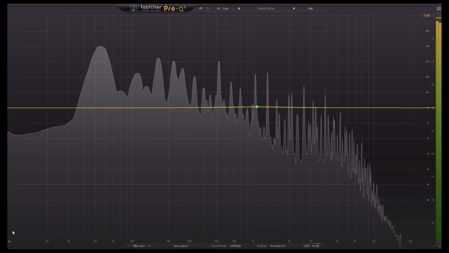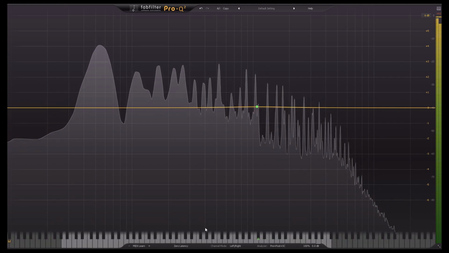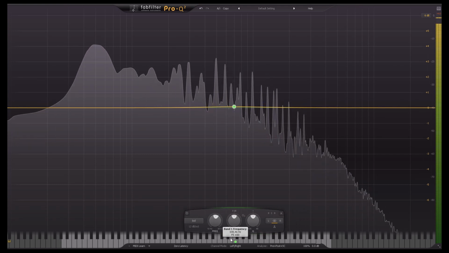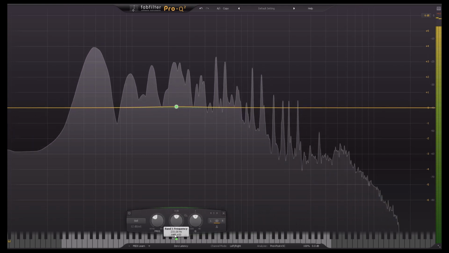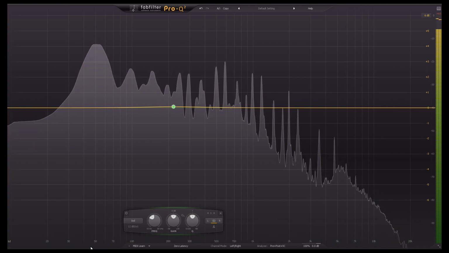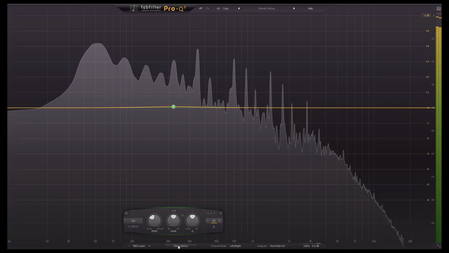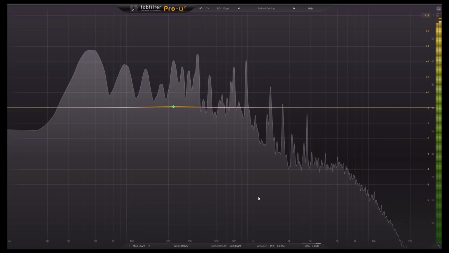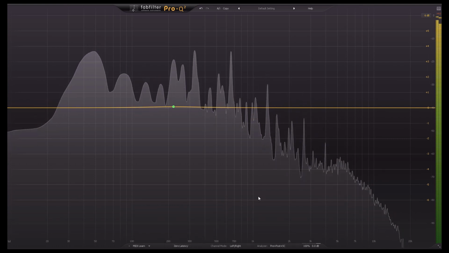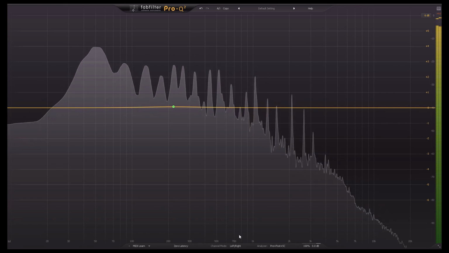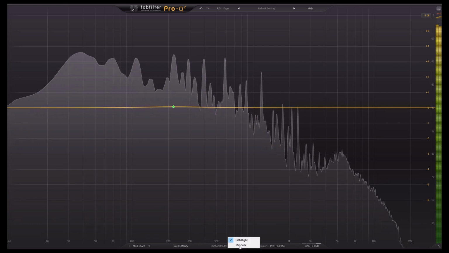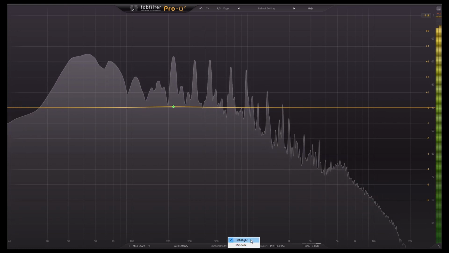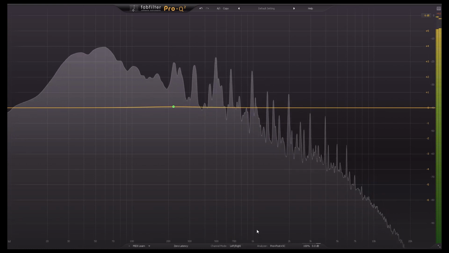Down here at the very left you can show up a piano display. By dragging the points down here you can change the frequency of a band to the exact note displayed on the virtual piano. We won't address MIDI and latency right now, just keep the default latency settings and I will tell you why you should probably do that in almost any situation anyway in the next video. But here in the middle we can switch between the mid mono signal with the two sides left and right and the standard stereo setup with left and right.